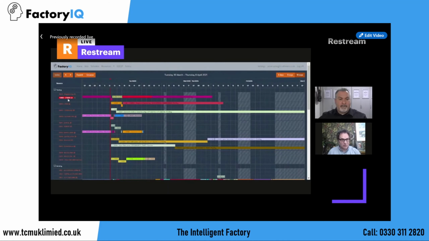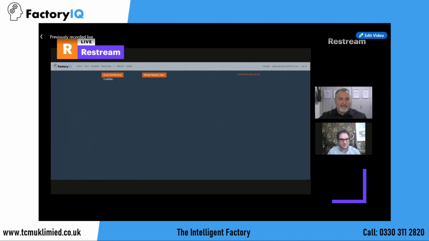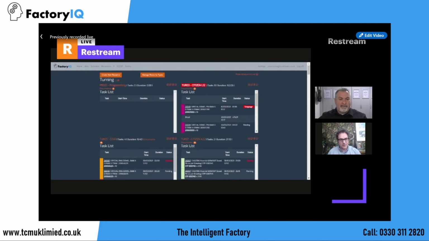So if we go back to that resource page, okay, this is a list of all the resources. We can see that there is a stoppage on the Citizen.